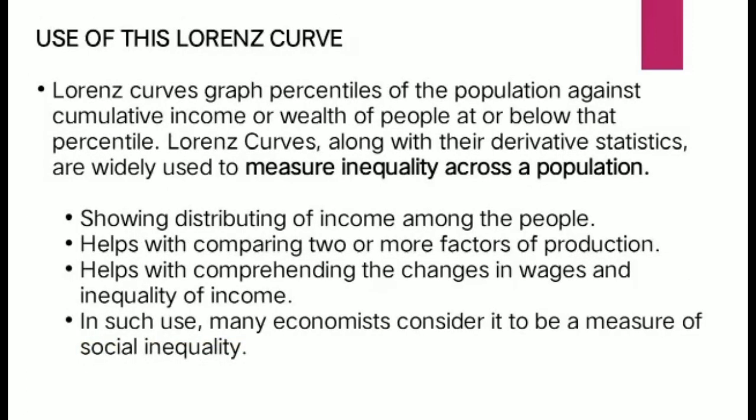Uses of this Lorenz curve. Lorenz curves graph percentiles of the population against cumulative income or wealth of people at or below that percentile. Lorenz curves, along with their derivative statistics, show the distribution of income among the people. It helps in comparing two or more factors of production. In such use, many economists consider it to be a measure of social inequality.